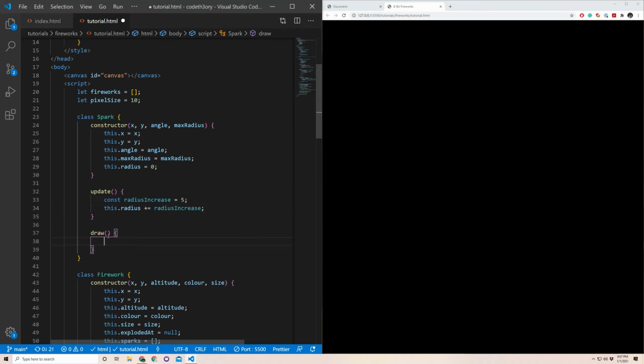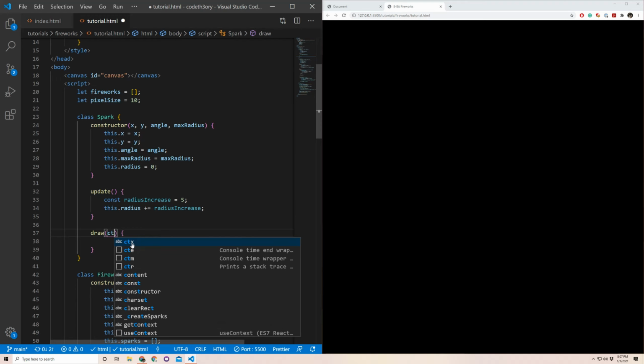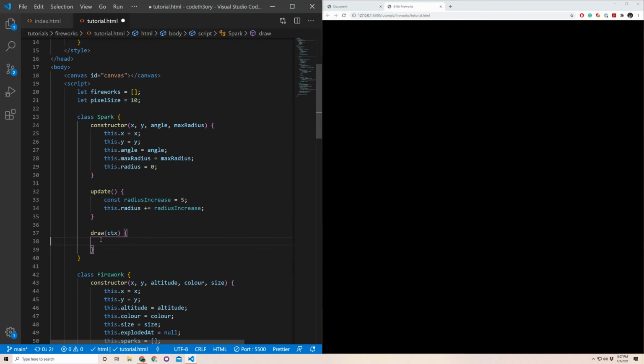Now our draw method, so if I remember correctly, I passed in the context. Now in order to figure out how much to adjust our X and Y values of the sparks, starting with an angle and a radius, we actually have to use some good old grade school geometry and use the cos and sine functions to pull out the component for the X and Y from that angle and the radius.